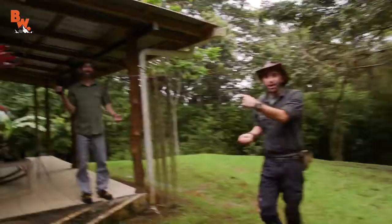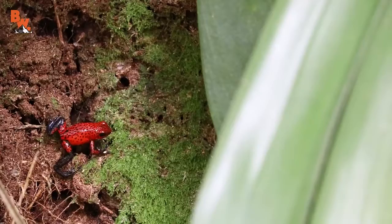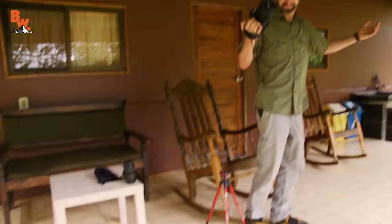This is super cool. So, right now we are on location on the Caribbean coast of Costa Rica, and there are poison frogs all around us, but they're very hard to catch. We've been hearing them all morning. Let's come over here into the better light. See, there's our jungle base camp right there. Mario is on his rocking chair there, just hanging out. Literally in our backyard right now.